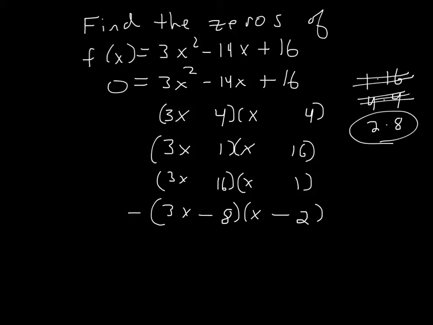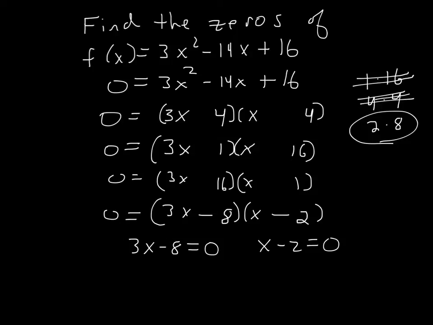Okay, and we know it's supposed to equal 0. It's supposed to be 0 the whole way through here. Okay, and we factored it. This right here, if you were to FOIL that out, it will equal that thing up here. Why do I want to do this? Because whenever two things multiply together to equal 0, then 3x minus 8 equals 0, x minus 2 equals 0. And this is going to be 3x equals 8, x equals 8 over 3, and this one is just 2.